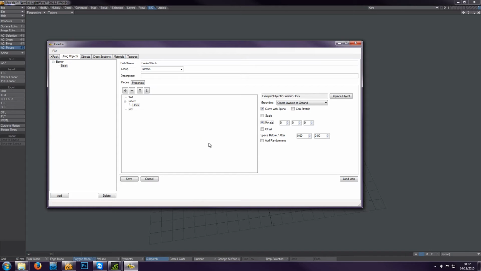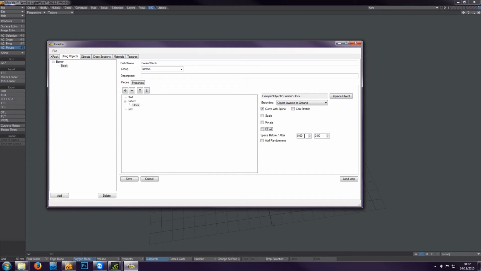And if that's the case, then you just switch back to Xpacker, and on your block you just set yes rotate and rotate it around one of the 3 axes to face whichever direction it needs to be. And then as a single object it'll face whatever direction it was modelled in, but in the string object it will face the new direction that you tell it to face. Offset, again, if you need to move one of the parts just slightly in one of the directions, or actually quite a lot, I presume these are in meters, then you can use an offset.